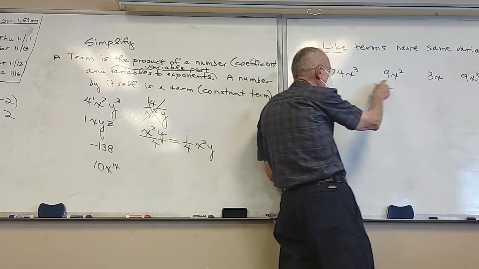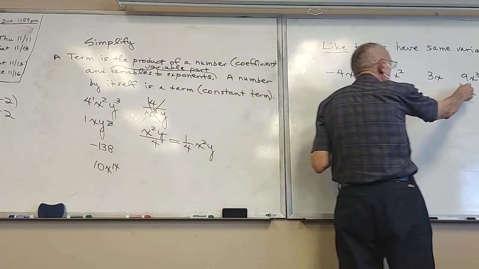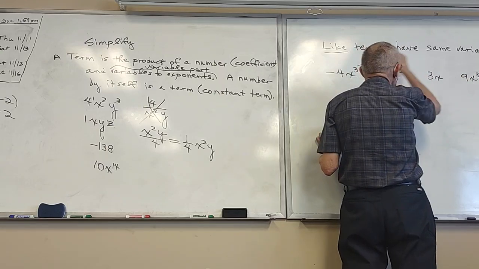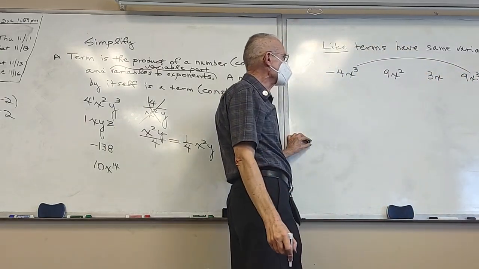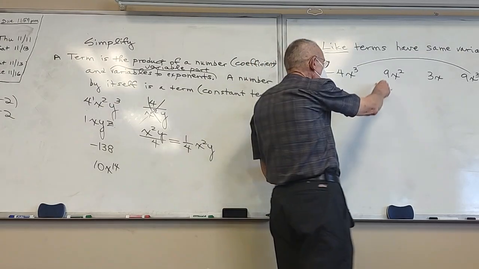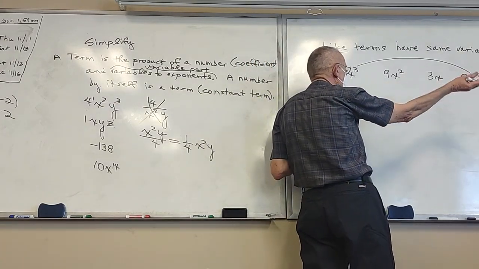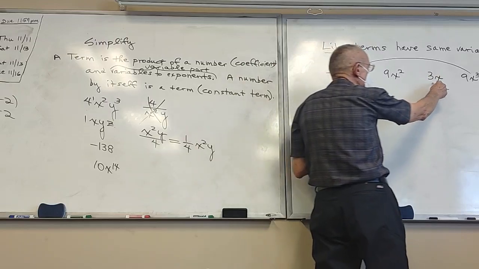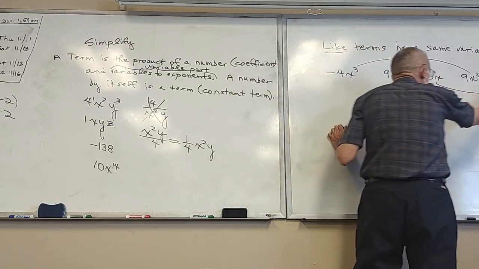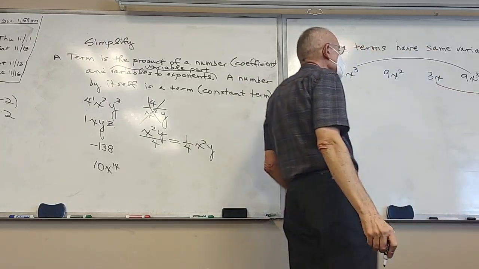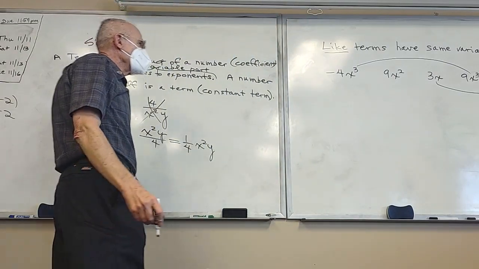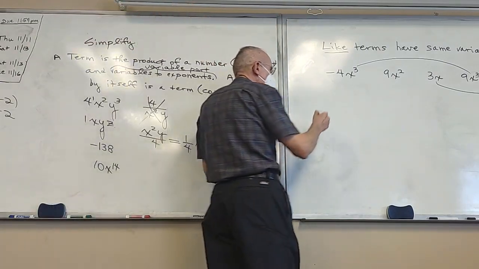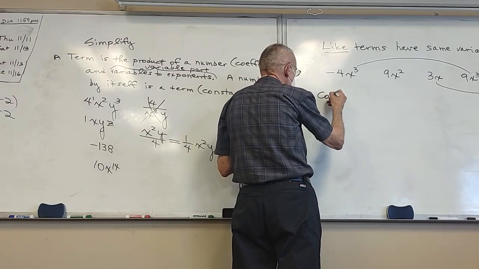And so you look down the line, nope, not that one, nope, not that one, but this one. These two need to be combined. And I'm going to write on the board in a moment how to combine them. Now this x squared, we can only combine with another x squared. I don't see one. This is an x term. We can combine with that one. And you need to always combine like terms if you can. And here's how you do it.